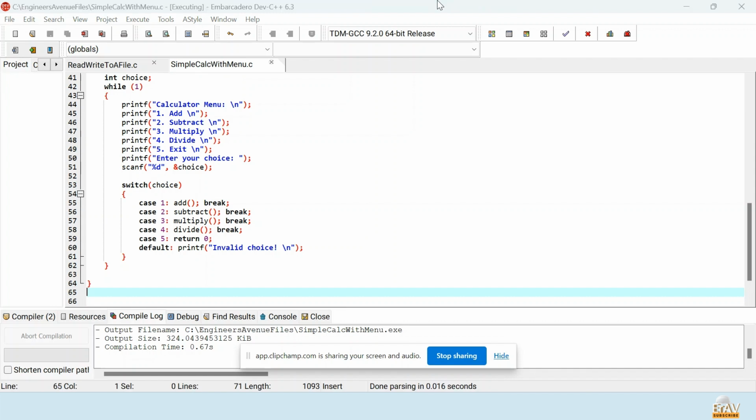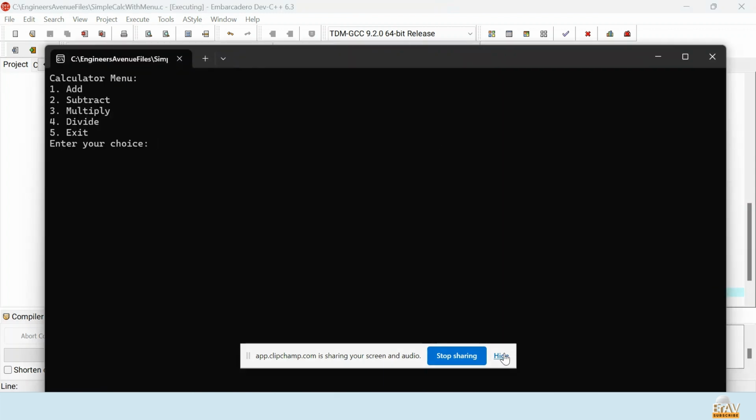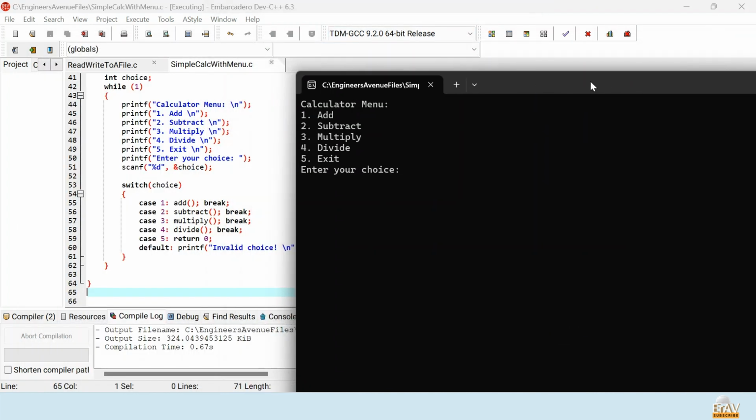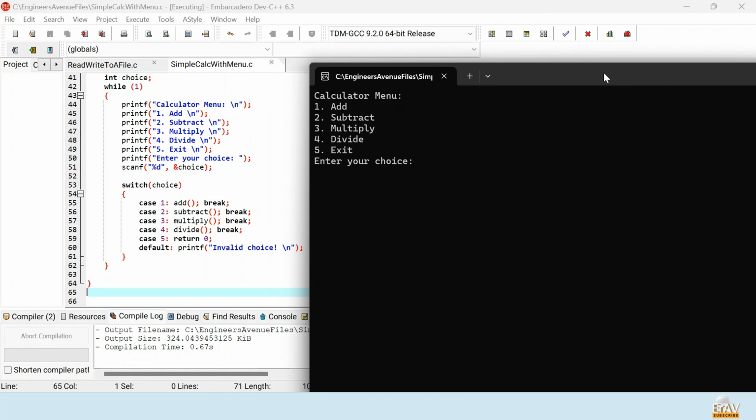Upon running, we can see that it is coming like this. The output shows calculator menu, add, subtract, multiply, divide, and exit. Suppose I enter 6, which is not in the options. It shows invalid choice, right?